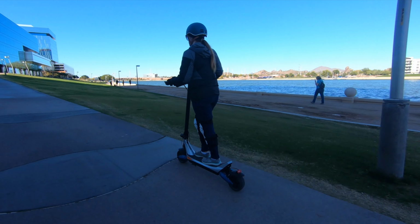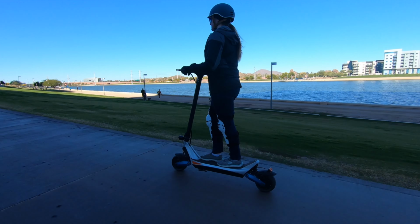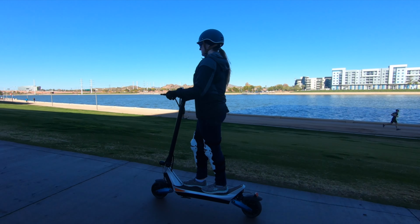Another cool thing about the Pegasus is that it has a really long range. The range is said to be about 28 miles. If you listen to other reviewers, they'll tell you it's anywhere from like 12 miles to 30 miles. So there's a huge range here. It really depends on how you ride it, what mode you're in, if you're going up hills, how heavy you are. There's a million different things that I could tell you, but I will tell you that the range is posted on the website, 28 miles, and I haven't had any issues with the range at all. I actually think it's more than I need personally, but if I was using the Pegasus to commute, I'd be really happy with the range.